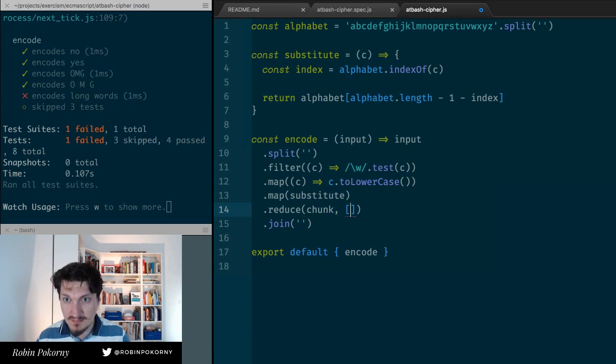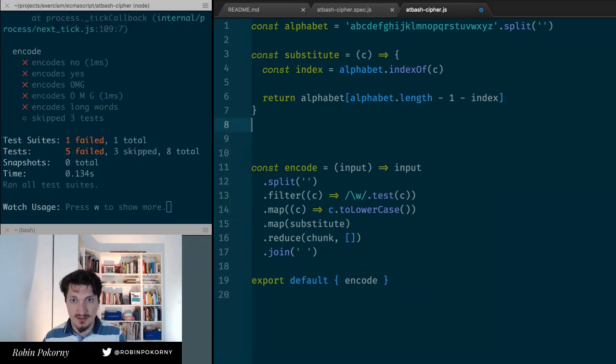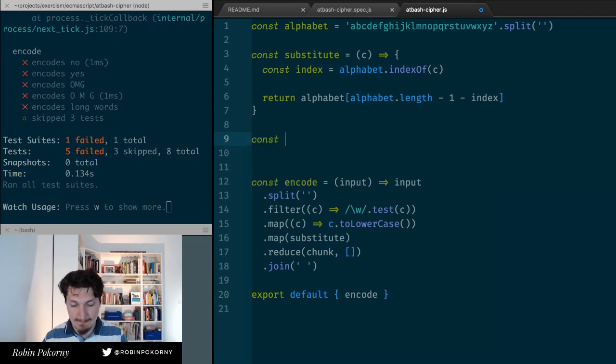The default value is an empty array, and then we will join it with a space, I think. Yeah, with space. And we need to implement this function chunk. Right now we will make it fixed for 5, but later it could be made variable, and the number could be received as a first argument, like in currying. So it's pref next.